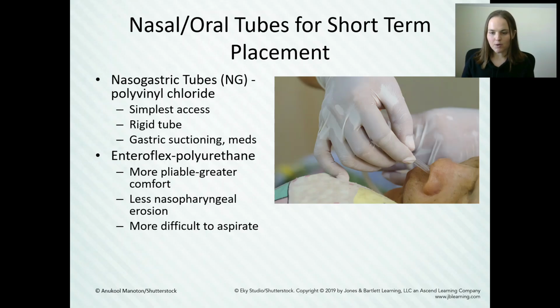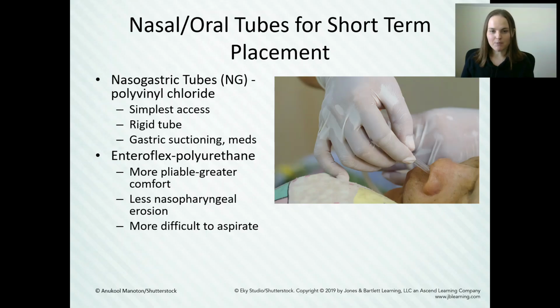And one reason that they're used is because they are pretty wide, so they can place medicines down this tube pretty easily. But they also use these tubes for something called decompression. Decompression is where they can suction. In each hospital room, behind the bed, there's a suctioning machine, and it can suction out the gastric contents. So if a patient is having a lot of GI discomfort or distress, they use these tubes to suck out those contents. And you'll see the container of contents in the room.